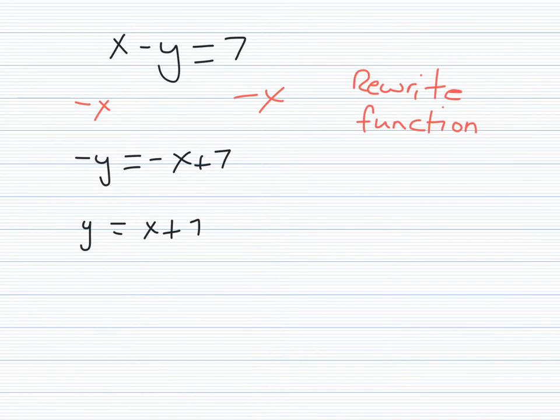Now we don't want the negative here, so we're going to do the opposite, so we change everything to the opposite sign. That would make this a negative here, there, although I don't really want it down there. I want it right there. Oh well, it's just not going to behave. So now we have y equals x minus 7.